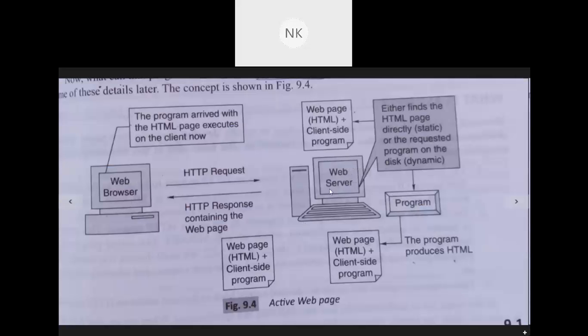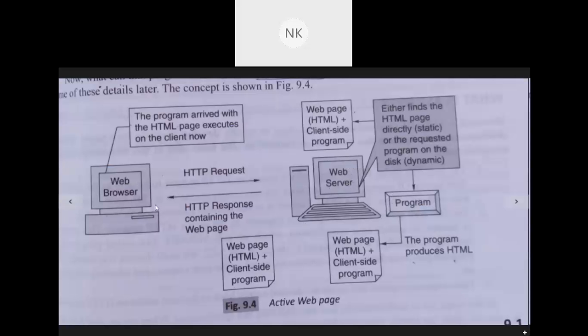The server will not take any load. Or the requested program on the disk, dynamic: if the client is asking for a dynamic web page, then a program is executed at the server side, and after that the result is sent to the browser.